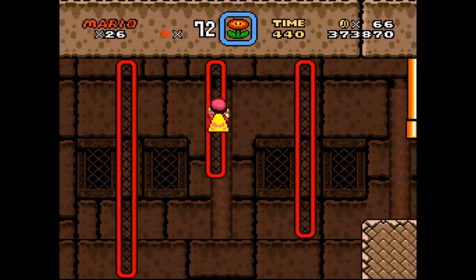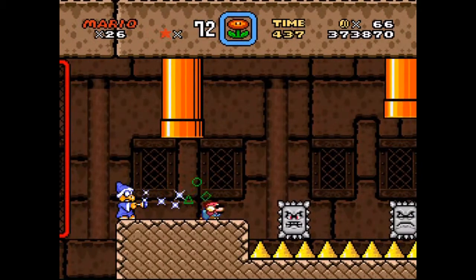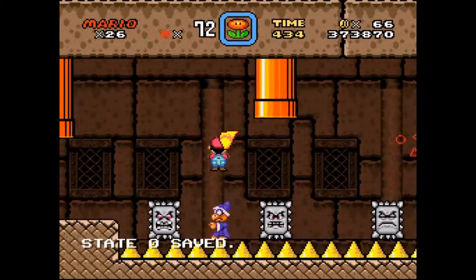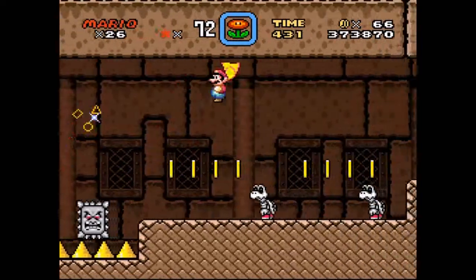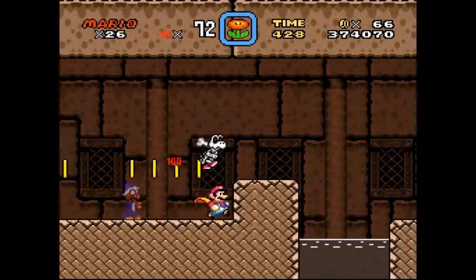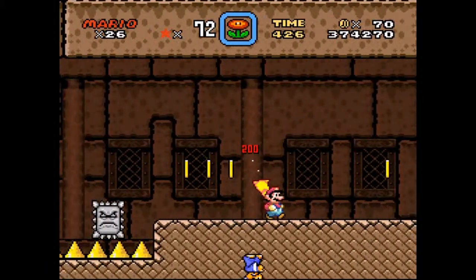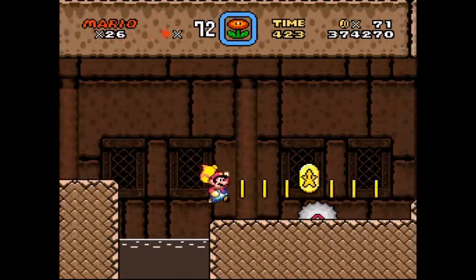Okay, so this is easier than it looks because I have a cape. Oh crap. You just duck and it should be fine. I can spin jump on those. Oh crap. And okay, so he's not. So I just gotta really jump on his head. If I spin jump, that does not work to take him out.